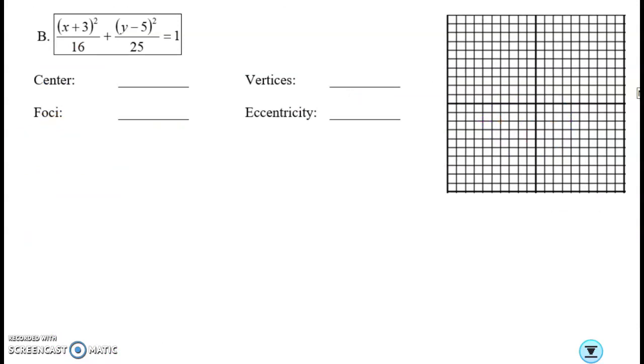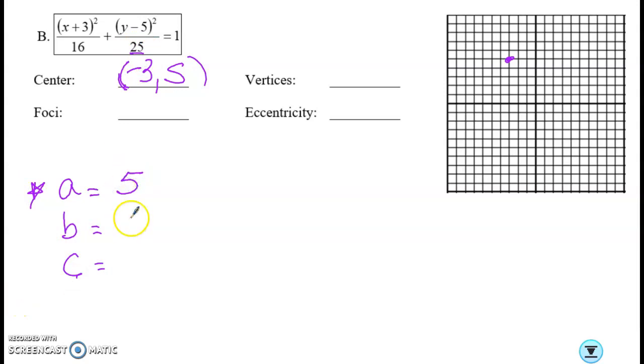Next one, you can see that now we have a different center. Our center is h, k. h always goes with x. So this is the opposite of h and the opposite of k. Oh, I'm trying to write k and I need to write 5. So our center is at -3, 5. There it is. We're automatically going to figure out a, b, and c because we're going to need them for the rest. a is always your bigger number. The bigger number over here has moved to be under the y's.